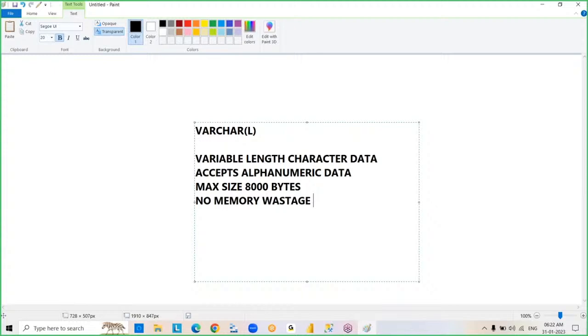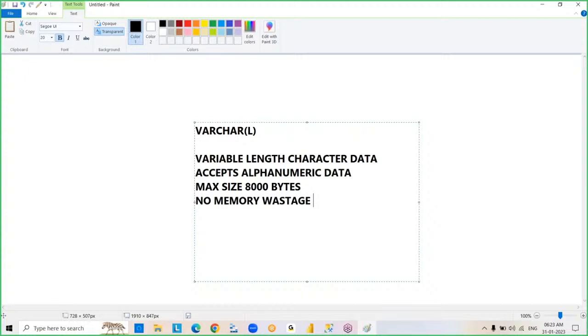So because of that reason only, in maximum scenarios when we are working with this data type, no memory wastage will be there. That's why for character data storage purpose, we use varchar data type mostly. Okay.